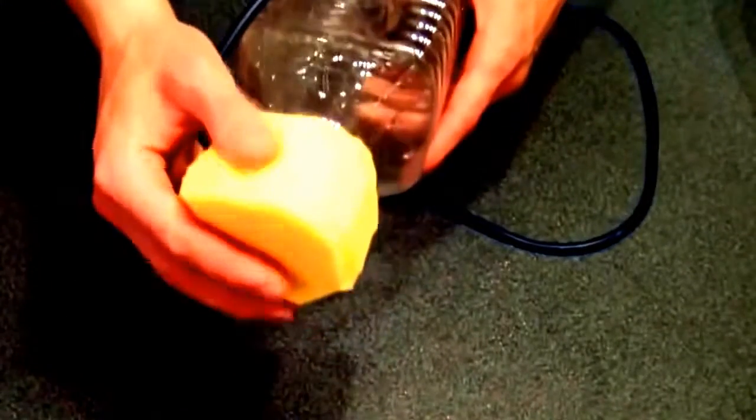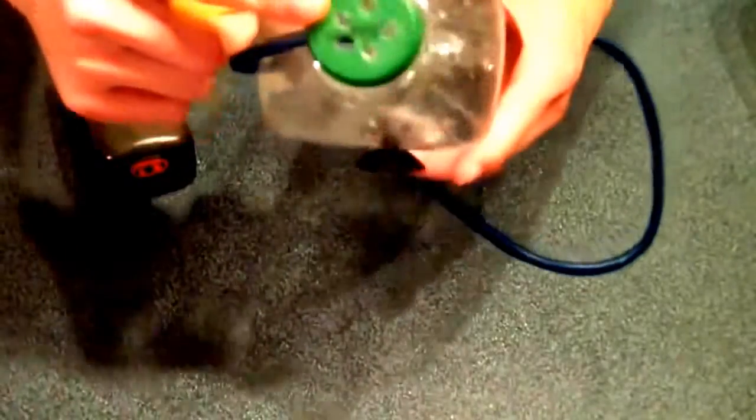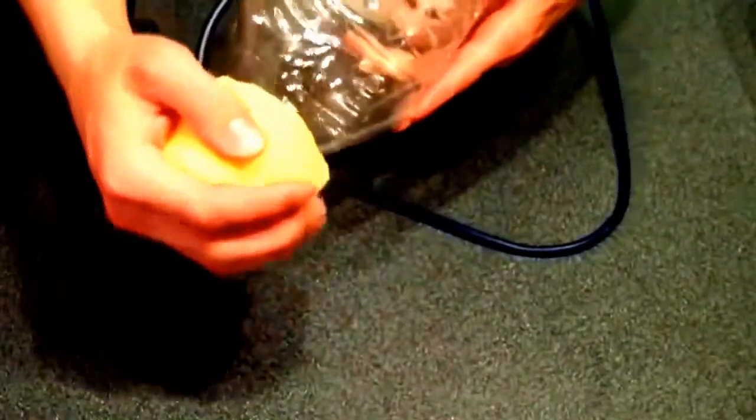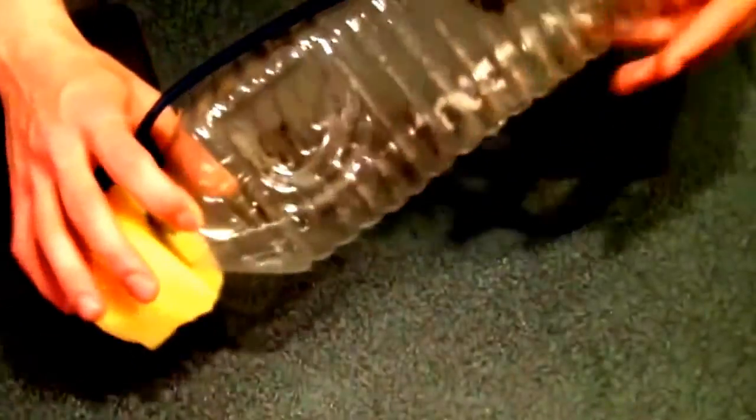And that's it. Now the reason why we drilled the holes in here in the cap is very simple. I wanted the maintenance to be extremely low on a filter like this.